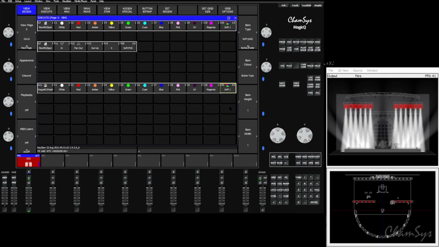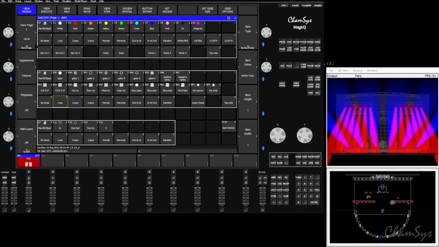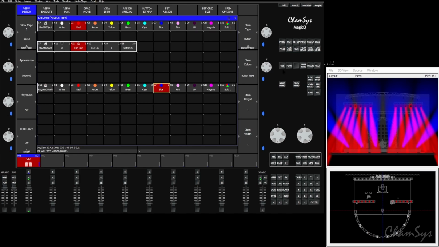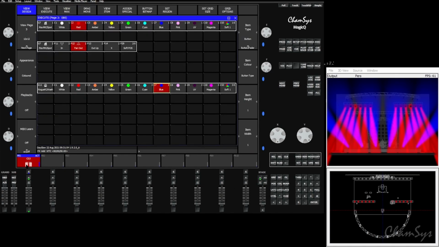But because we told those guys that they're special over here, they're now going to look to this region and say, what color should I be? What position should I be in? Which means any choice here is going to affect the output of the fixtures. If you notice though, unlike the palette-based timing that we've talked about previously, it's not actually going to the programmer. Our programmer is still completely clear. What we're doing is it's actively updating the value within this queue as you choose here. So it's live updating your queue for you instantly.